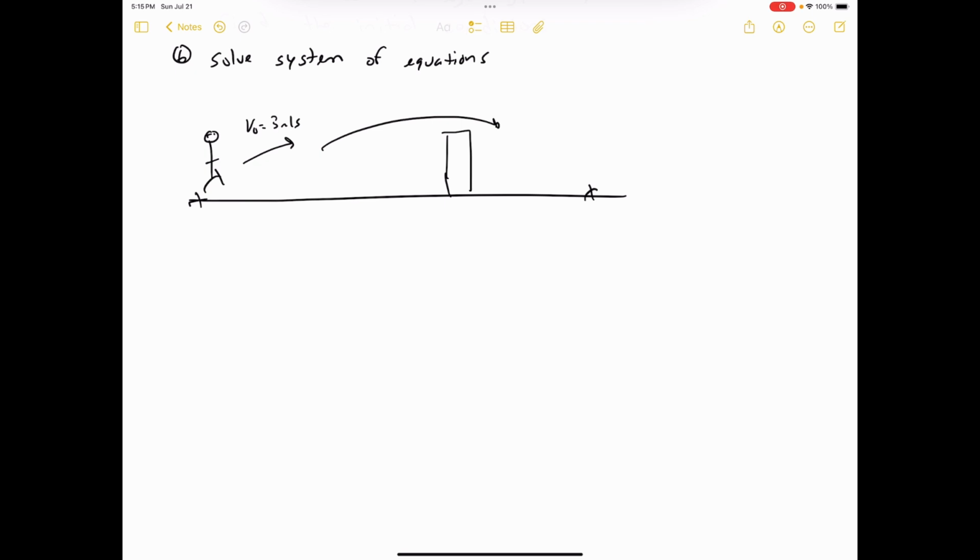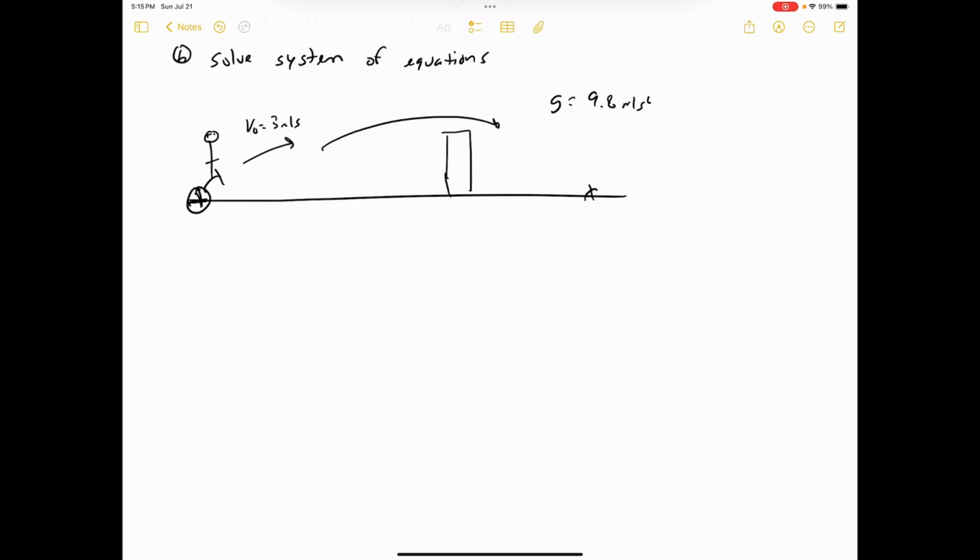And you have to remember, oh yeah, the ball is also being affected by gravity. So you say, well, gravity is 9.8 meters per second squared, right? And just write down everything that you know, right? And so you say, okay, my origin is here. That means my x position is 0, and then y is 0.